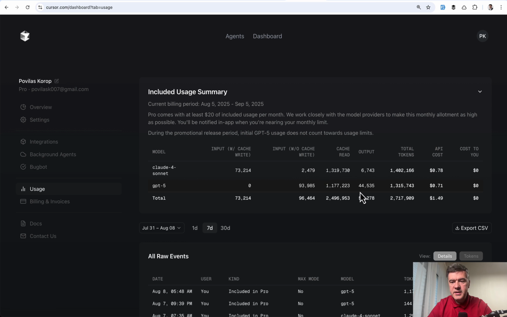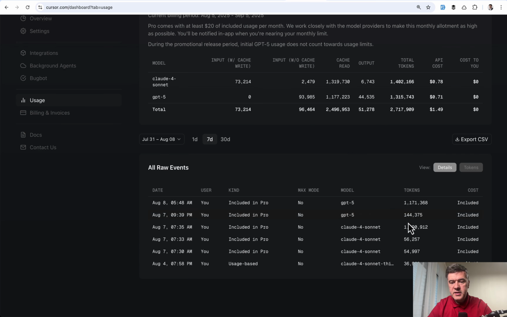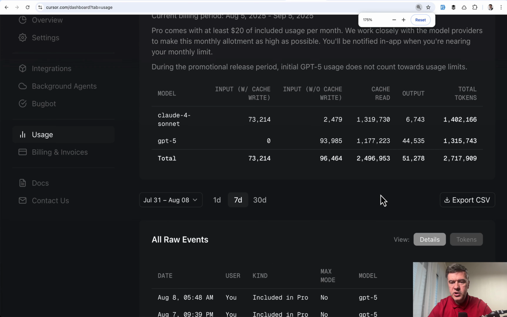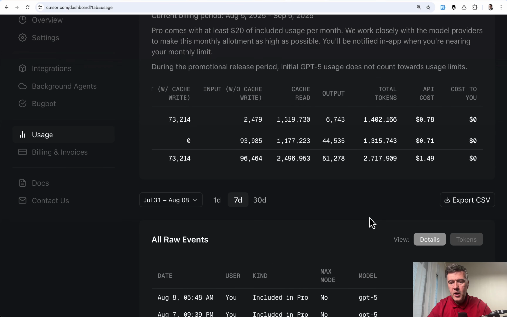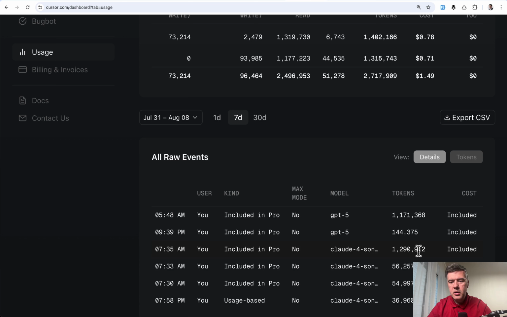But from the dashboard, it says that API cost is 71 cents. But this is actually for 2 requests to GPT-5. Let me zoom in. I tried one yesterday, very simple one with 100k tokens, and now for this request, it had used 1.2 million tokens. So I would guess that request would roughly be 60 to 65 cents. Is it a lot or not a lot? It depends on how you calculate.